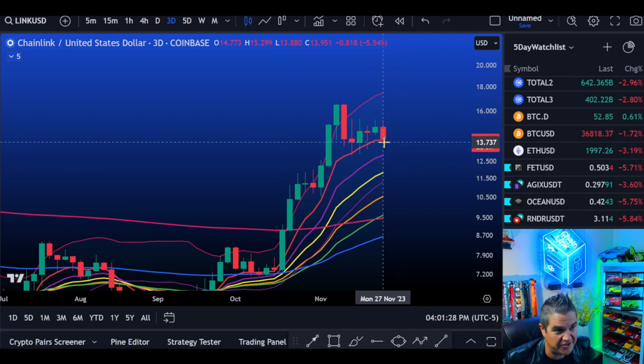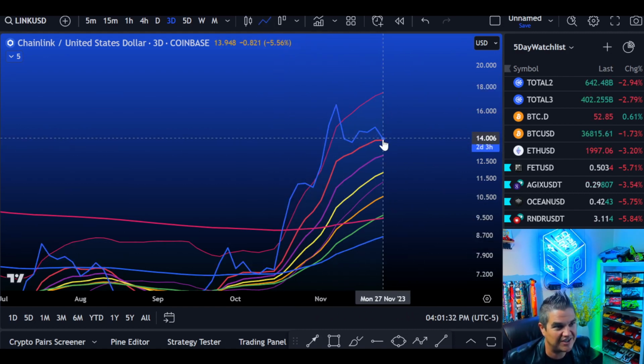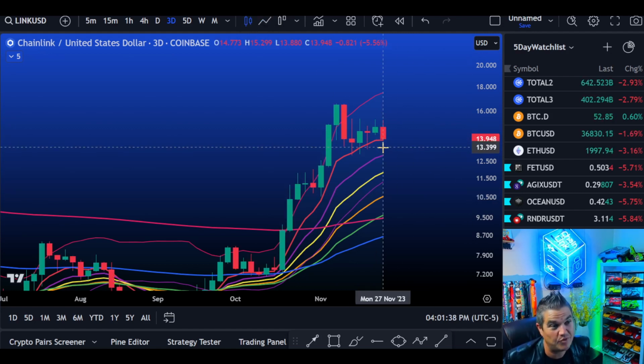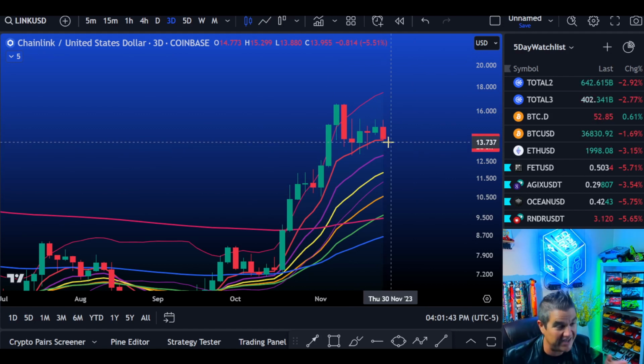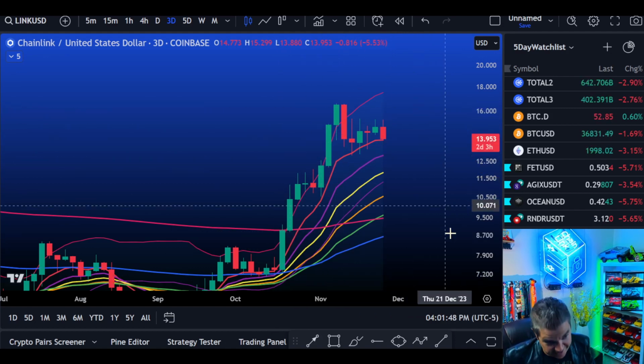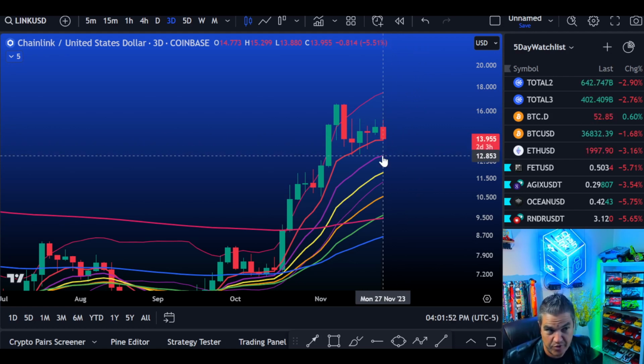If we close under the EMA 8, and put it on closing prices, you see 0 closes under that, right? We need to bounce here. If we do not bounce and we close below it, that is another sign that we're probably going into either a prolonged cool off, or B, a new downtrend, right? And this would be the uptrend and said downtrend, right? And then you'd want to be looking at your moving averages right below you, right?